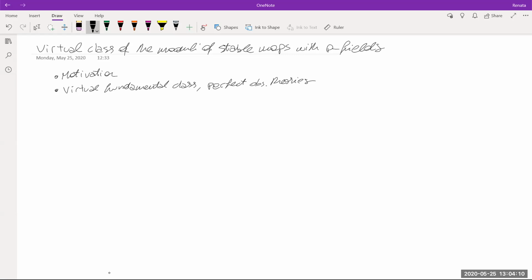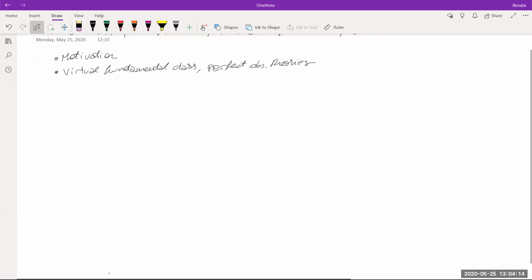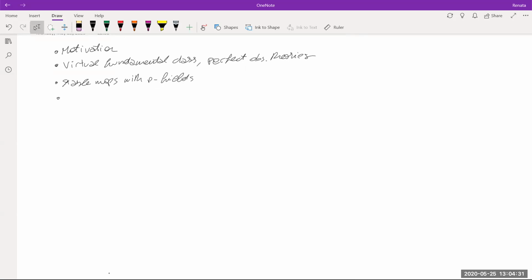And that's mostly because I find it very nice, and because I would like to understand what I've done from that point of view, though I'm not quite there yet. And then I will talk about stable maps with p fields, and what I actually proved. And then to make it a little more concrete, I'm going to talk about some concrete aspect of the proof that I found really nice. It's just a nice piece of information that I didn't know before. Basically, a key ingredient of the proof is to find a different perfect obstruction theory on the moduli of stable maps. So I'll be talking about two perfect obstruction theories.